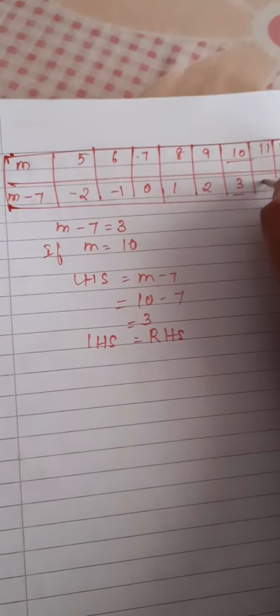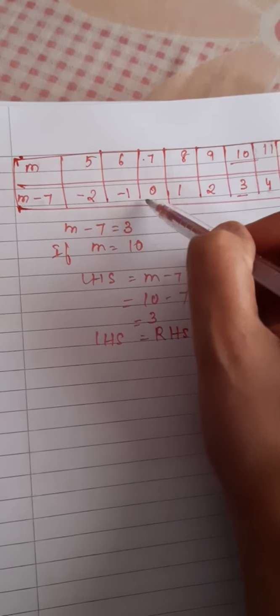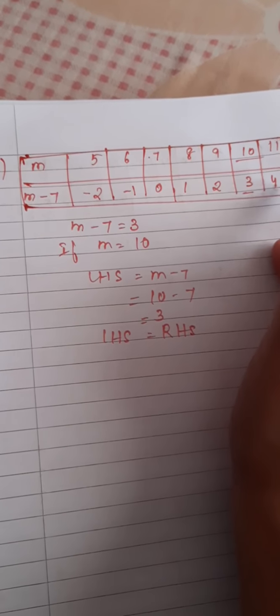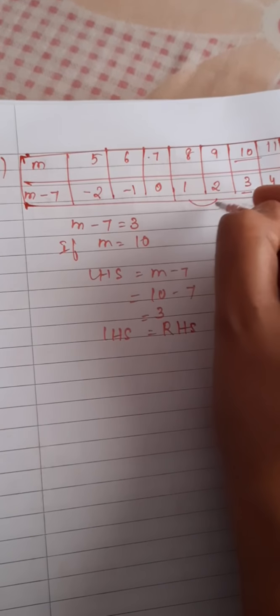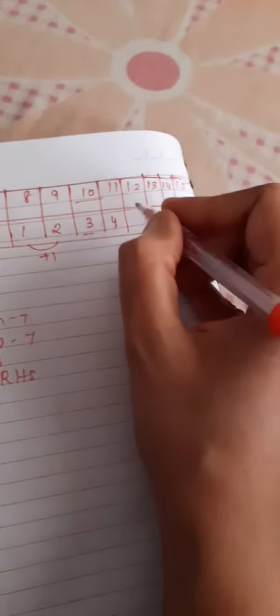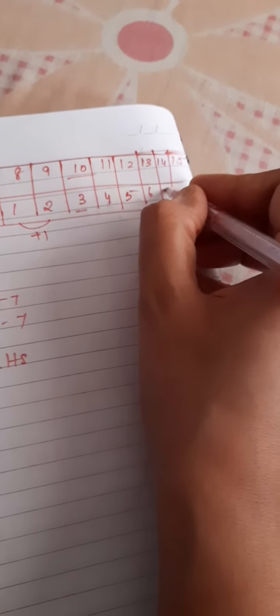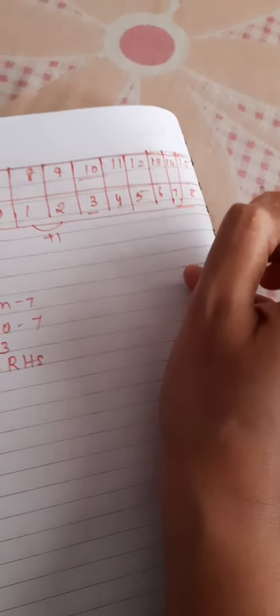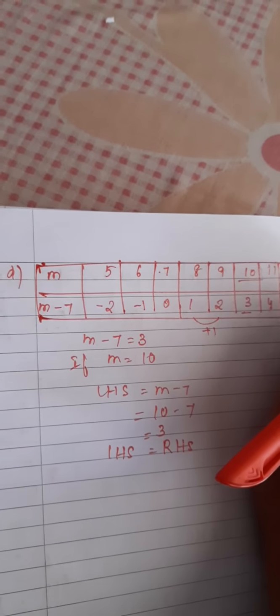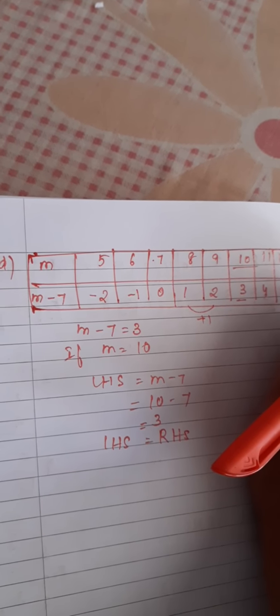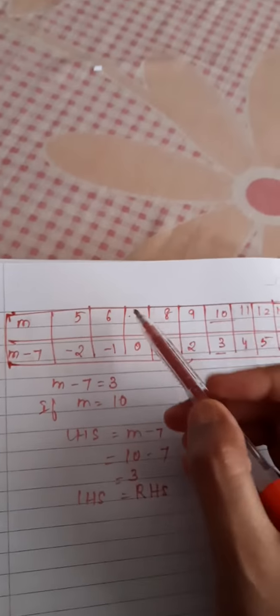And when the m value is 11, 11 minus 7 is 4. And if you see the pattern from here, from the negative integers it's going over towards positive integers, and it's incremented by only 1, plus 1. So you can just write 5, 6, 7, 8, but you have to solve and show. Just for your understanding of whether you have done it correctly, you can check the pattern after completing. Yes, it goes the correct way.